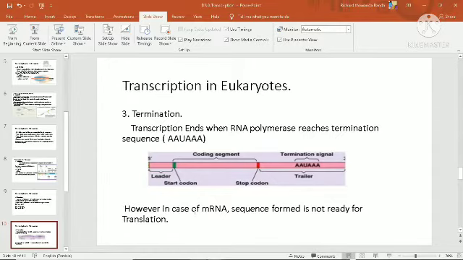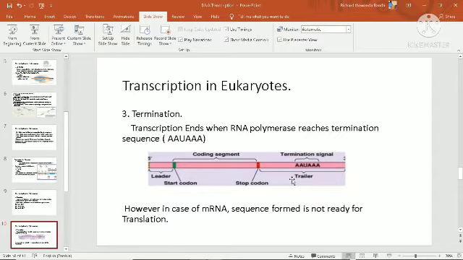In the case of mRNA, the synthesized mRNA is not yet ready for translation. It's not yet ready to be used to make proteins.